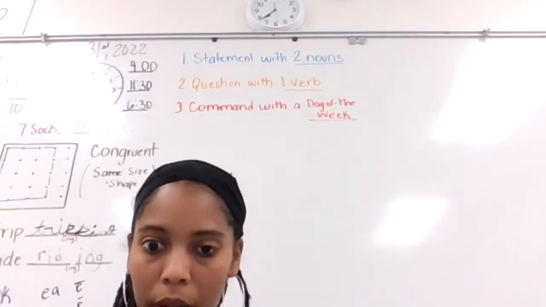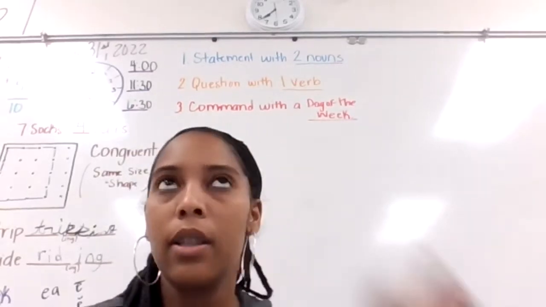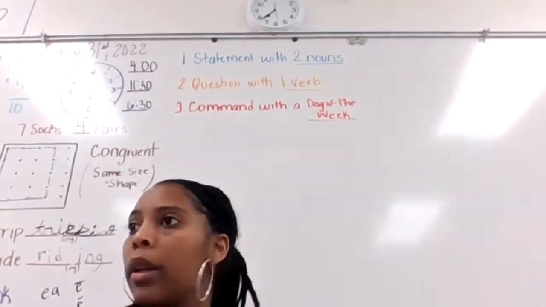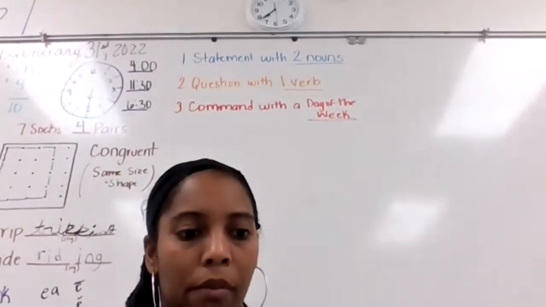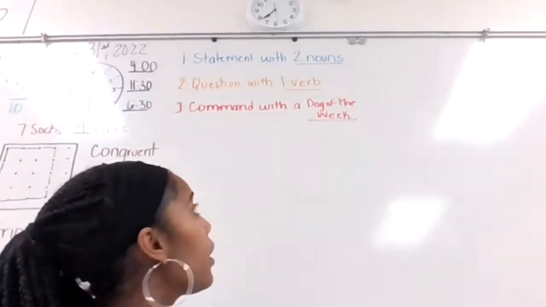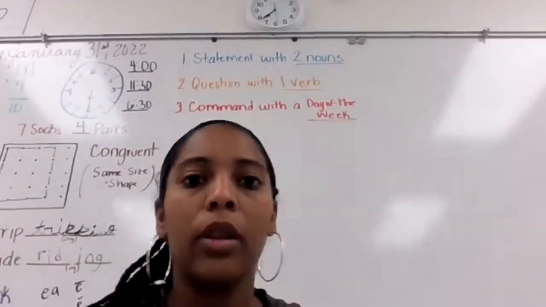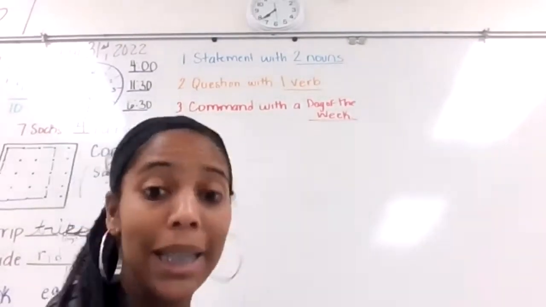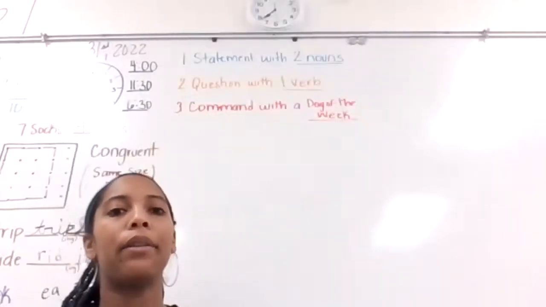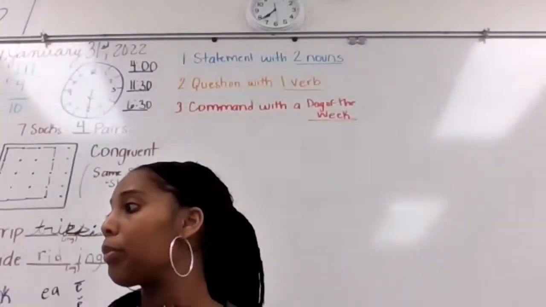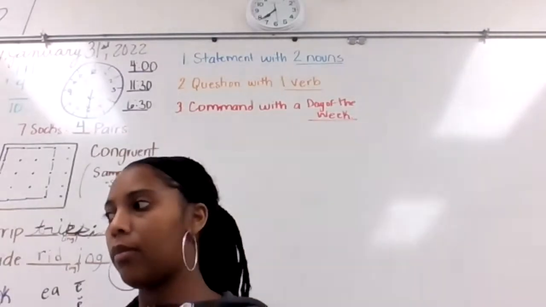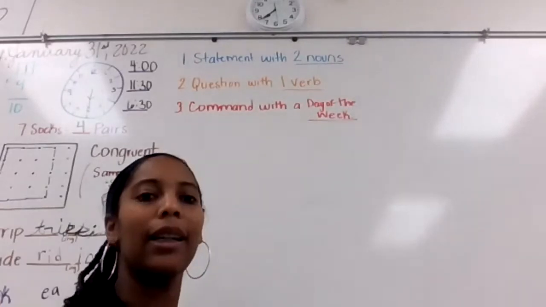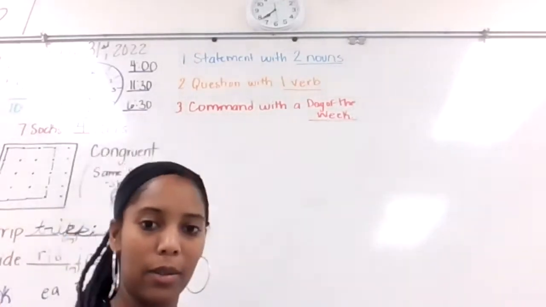All right, let's share some command sentences. Okay, command. All right, go ahead, Jalen. Go away. All right, Kinley. Go to school on Monday. Good. You're given a command and you have your day of the week. Awesome. You can play on Saturday. Good. Okay, anybody else? Wow, y'all are doing amazing. Good job.